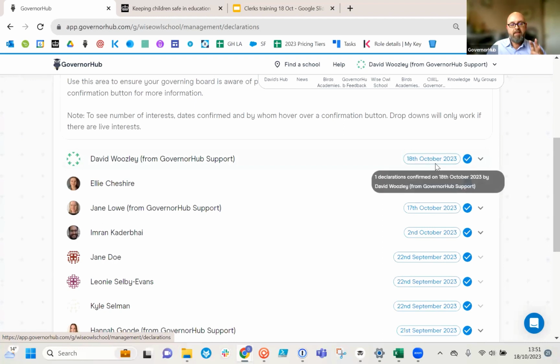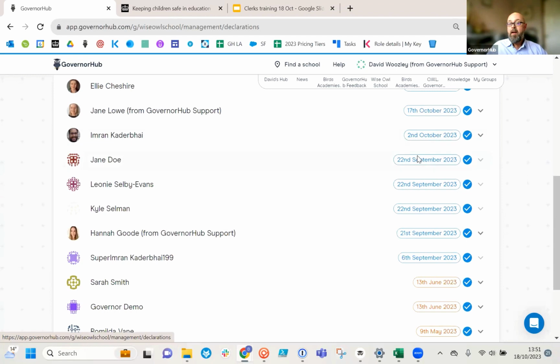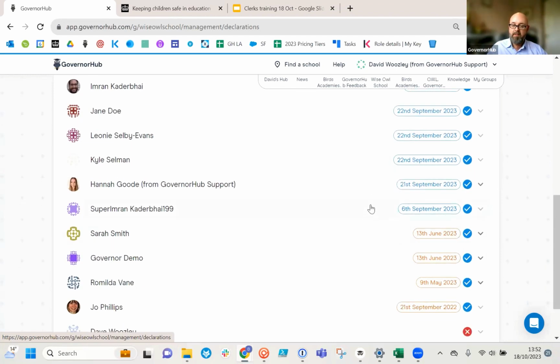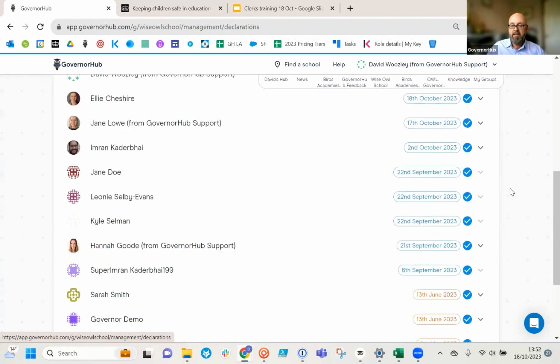The idea here is that it gives you a snapshot of who's confirmed their declarations this year. Everyone on this list from the governing board has a date next to it if they've done something on the system regarding a declaration. You can see these members are in blue. They've signed that off in this current academic year, so there's no need to chase these people because they're all up to date.